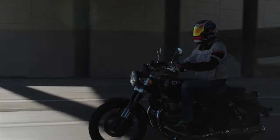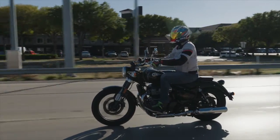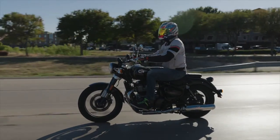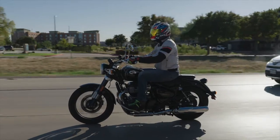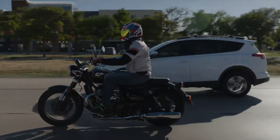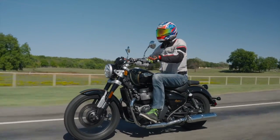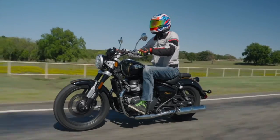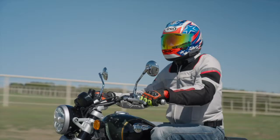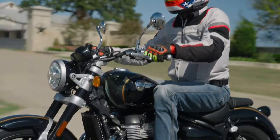Maybe what I like best about this bike is its size. There's always something about riding a slow bike fast that just seems to return all of us to why we got into motorcycling in the first place. And yes, we all like great power and speed and sharp handling, but this bike is asking, almost kind of begging us to return to the simple joy of riding a motorcycle. Things like a nice motor, a good sound, the wind in your face, and good vibes that come through the foot pegs and the handlebars.